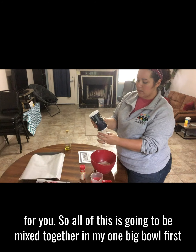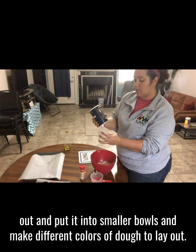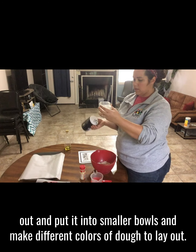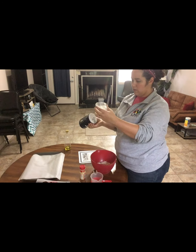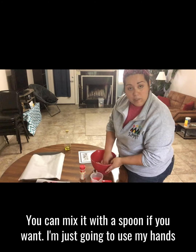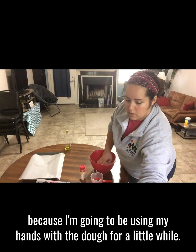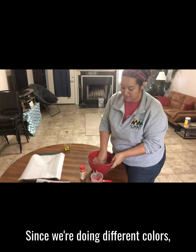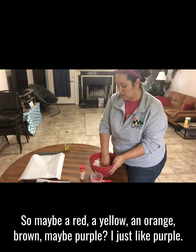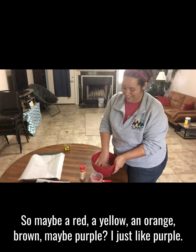So all of this is going to be mixed together in my one big bowl first, and then I'm going to separate it out and put it into smaller bowls and make different colors of dough to lay out. Okay, 1/2 cup. You can mix it with a spoon if you want. I'm just going to use my hands because I'm going to be using my hands with the dough for a little while, since we're doing different colors. And I think I want to do as many different fall type colors as I can. So maybe a red, a yellow, an orange, brown, maybe purple. I just like purple.